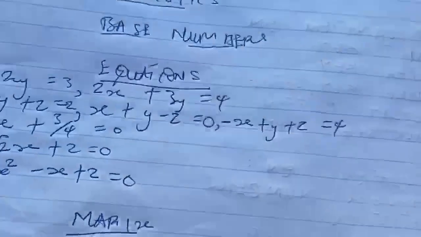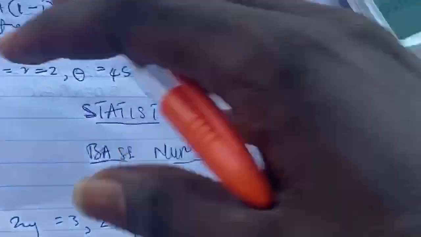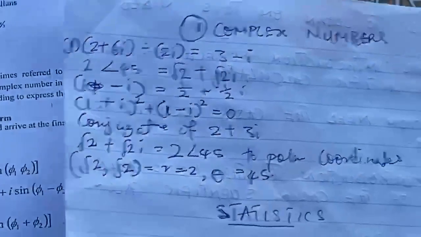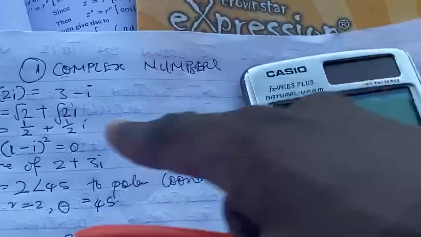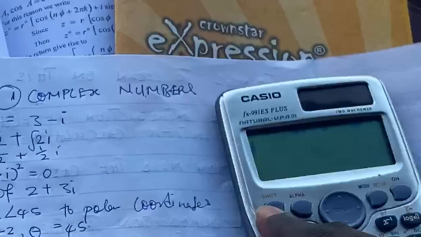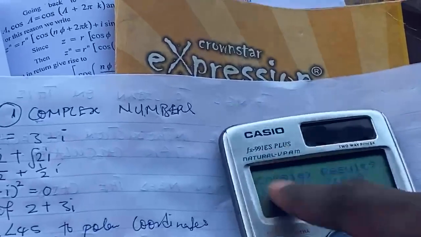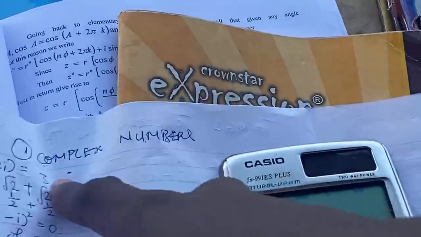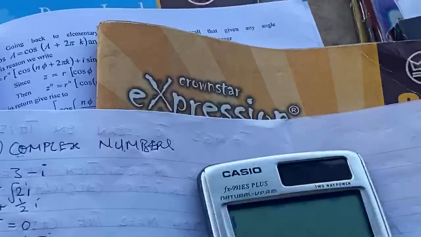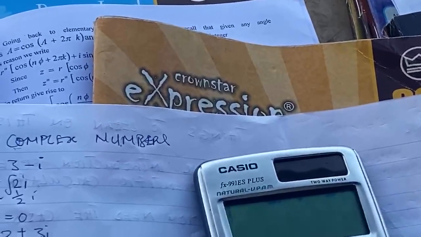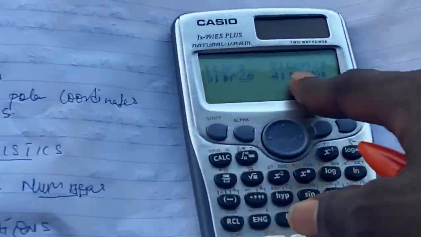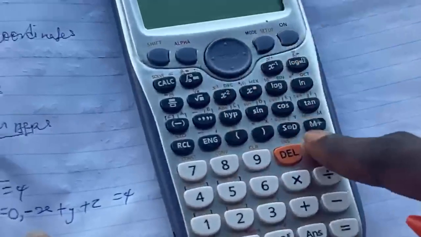As you can see from here, I got some questions here for me to solve. So what do I have to do now? My answer has to be in rectangular form. So let me go and change my mode setup first. Mode setup, then come down, then click 3 and click 1. Then my answer will now be in rectangular form. So I still make sure my input method is in rectangular form. Clicking for, then click your AC.